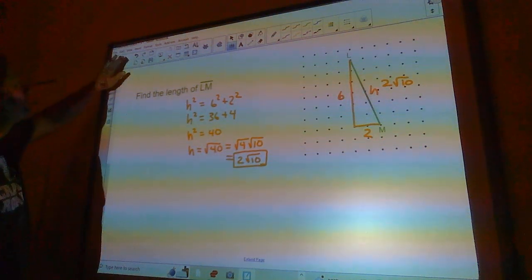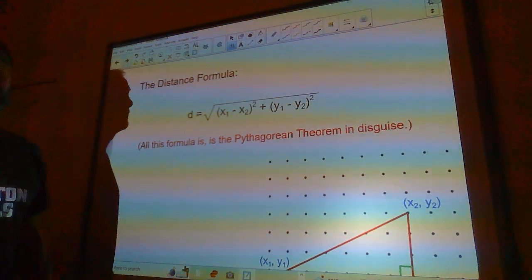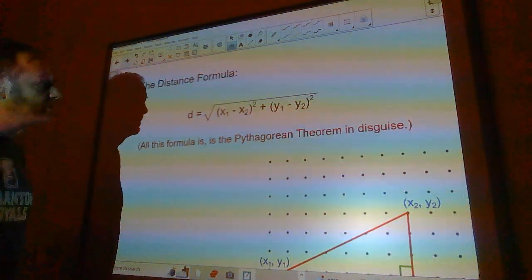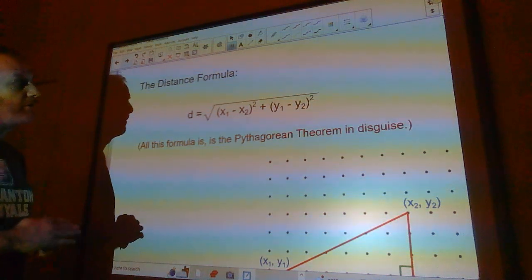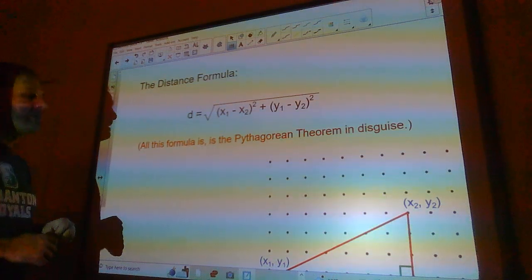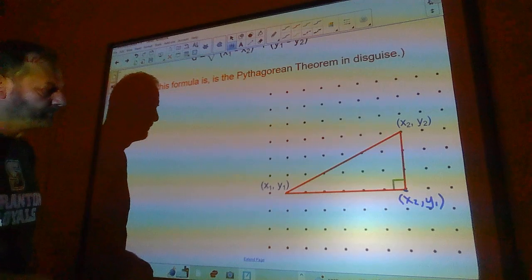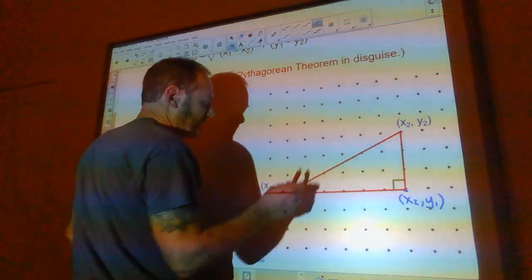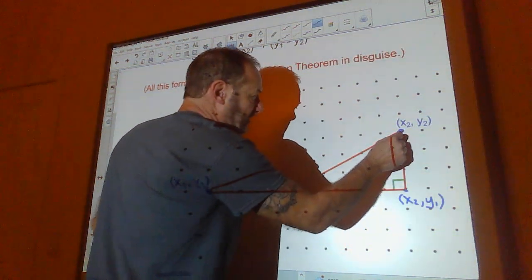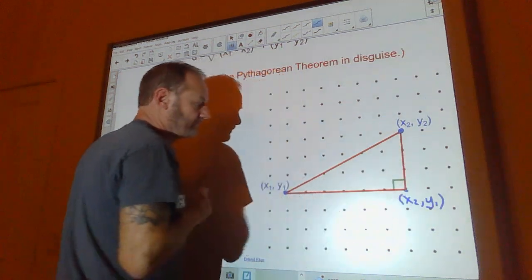All righty then. Let's move right along to the distance formula. This is something that I would know until I died, okay? Distance equals the square root of x1 minus x2 squared plus y1 minus y2 squared. All right, this is simply the Pythagorean theorem in disguise. Where does that come from? Right here. So if I want to know the distance from this point x1, y1 to this point x2, y2, I can form what's called a slope triangle right here.